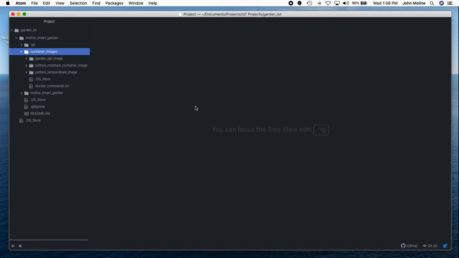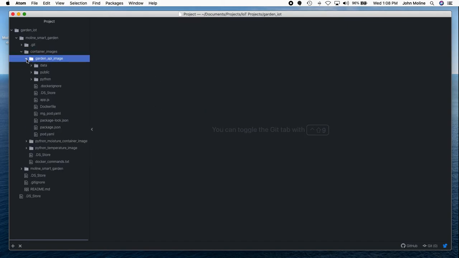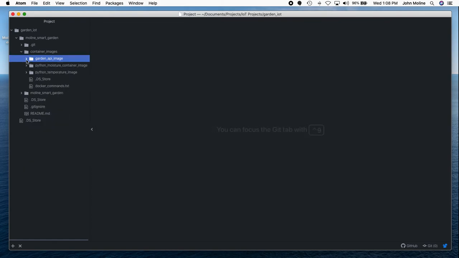So with that said, before I actually run any commands to run all the containers, I'm going to go through exactly what each container represents, maybe do a little bit of the source code view, just a small simple thing, and then I'll get into another video where I actually run these containers.